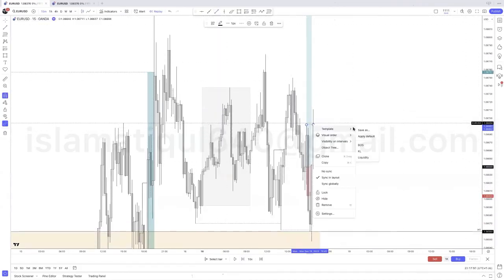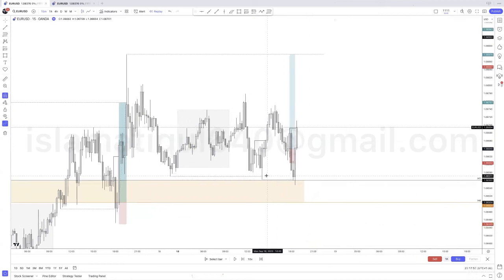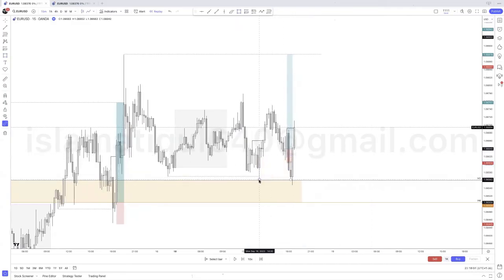Now in hindsight, I can tell you this was the inducement and we got induced as well. Not only us, maybe most of the other SMC traders and supply and demand traders would have bought it here as well, placing their stop loss right below this. They swept that, and now they gave us a bullish breakout. Let's see. We might have a buying opportunity yet.